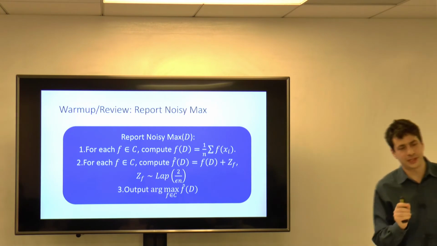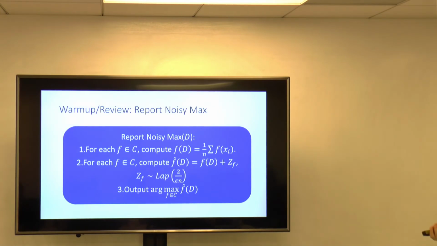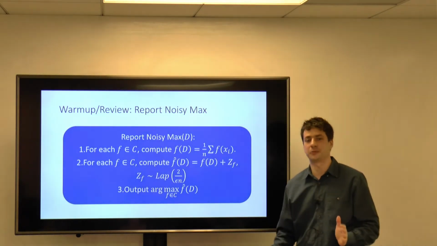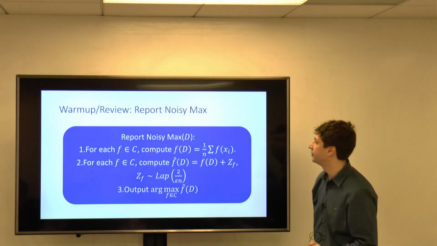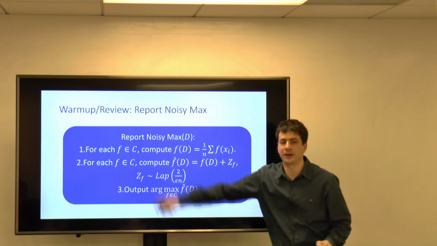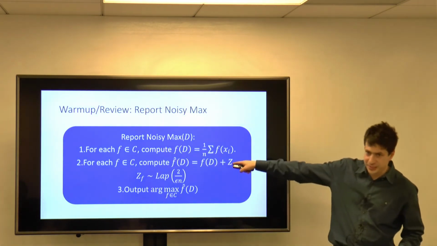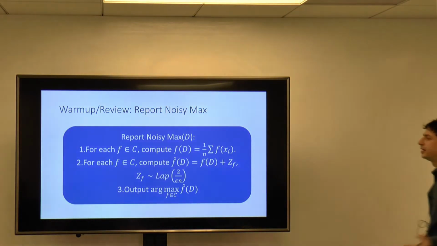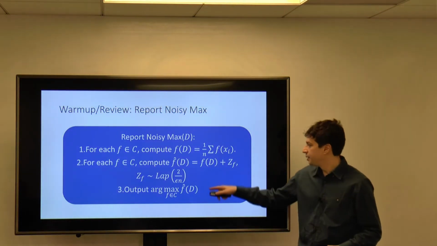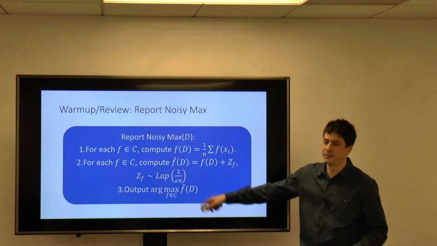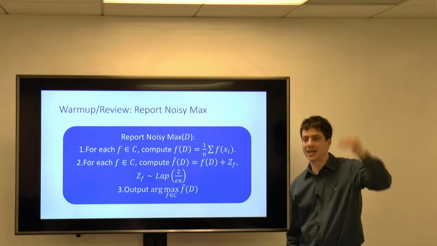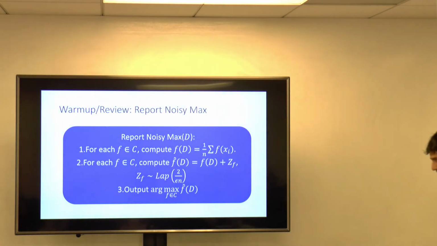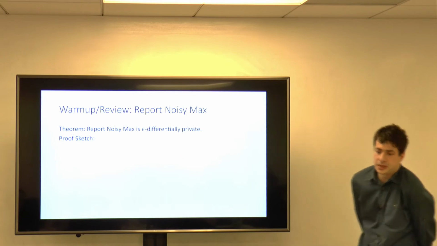Because the privacy parameter, remember, composes linearly in the number of times I run a subroutine. So if the Laplace mechanism was epsilon differentially private, and I've got 2 to the d functions in my class, if I released all of these numbers, all I could say was that it was 2 to the d epsilon differentially private. That would be really bad. But I'm not going to do that. I'm just going to release the identity of the function whose noisy accuracy was largest. Just release the argmax. Okay, that too is epsilon differentially private.